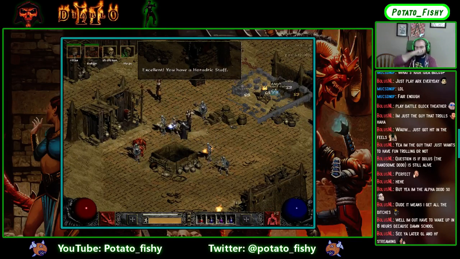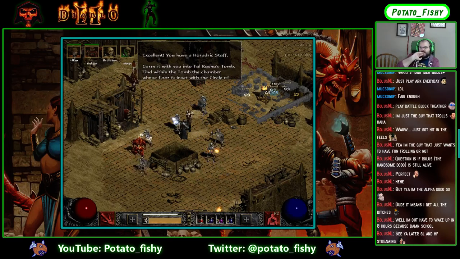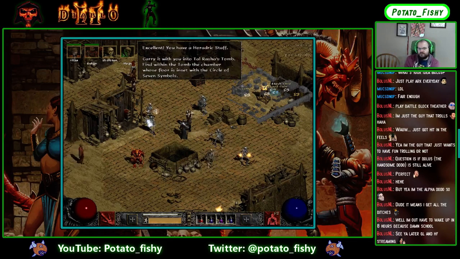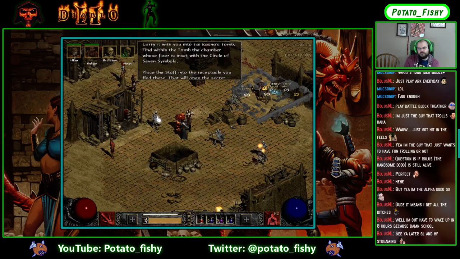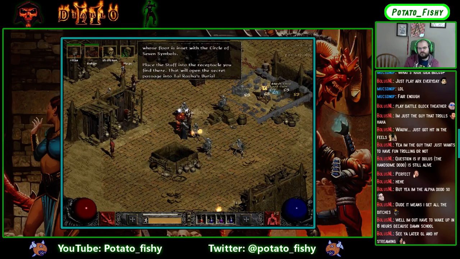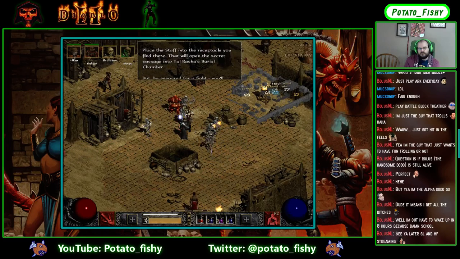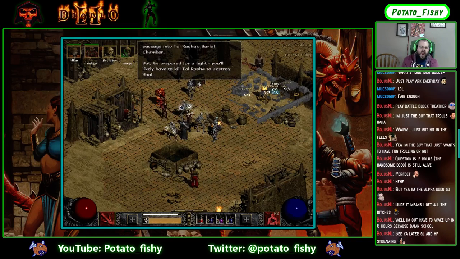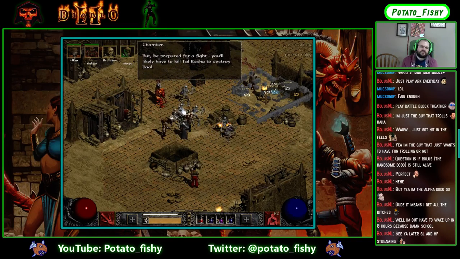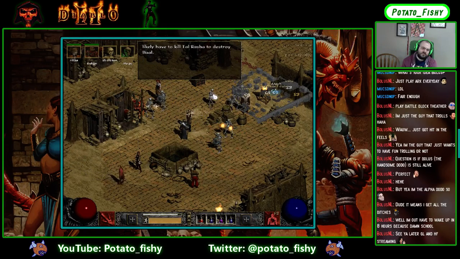Excellent. You have a Horodric staff. Carry it with you into Tal Rasha's tomb. Find within the tomb the chamber whose floor is inset with the circle of seven symbols. Place the staff into the receptacle you find there. That will open the secret passage into Tal Rasha's burial chamber. But be prepared for a fight. You'll likely have to kill Tal Rasha to destroy Baal.